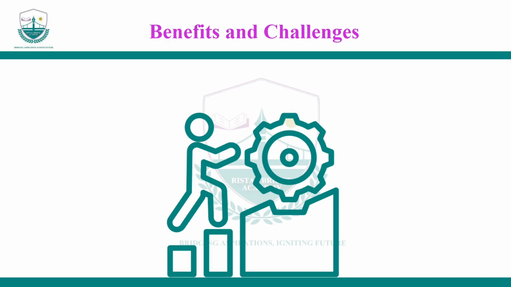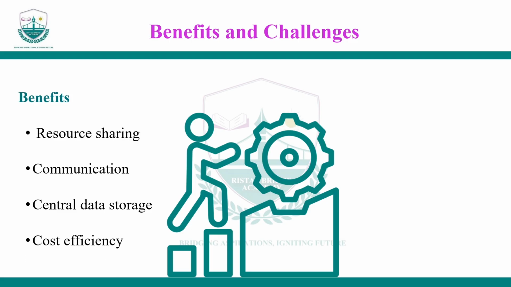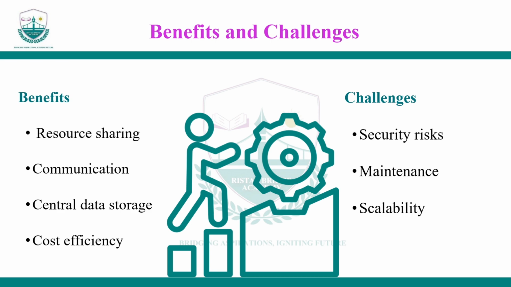Now let's weigh the benefits and challenges of using networks. Benefits. You can share files and printers, provide quick communication, centralize data, easier to manage data, reduce costs by avoiding hardware duplication. And then let us look at its challenges. Security risks, like viruses spreading through shared files. Maintenance needs skilled staff. As networks grow, managing them becomes more complex. Scalability is also complex.